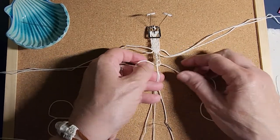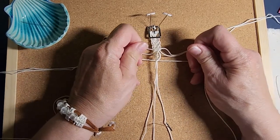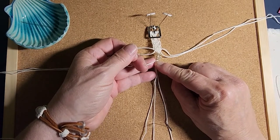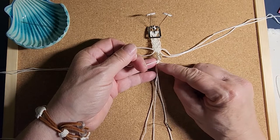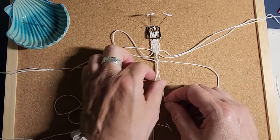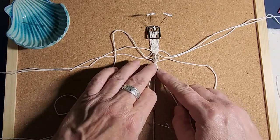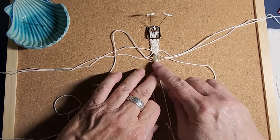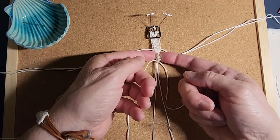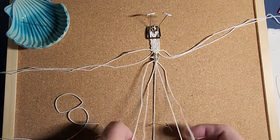So I'll get the second half of the square knot pulled up tight. This square knot is foundational, it's not just decorative. And then we're going to pull our other cords that are behind the bead down a little tighter, just to make sure they stay behind our bead. We really don't want these cords that are behind it to be popping up alongside of it, because that'll detract from the next part that we're going to do.